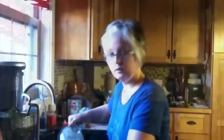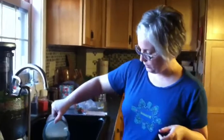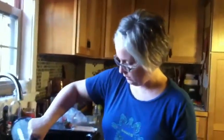I can't just juice and drink and juice and drink and juice and drink. It doesn't work out for me very well. So you do what you gotta do. So, okay. All right, so I made more than my container can hold, so I'm pouring it into a large bowl.